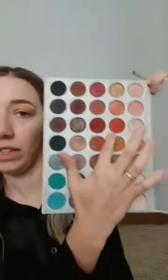Then I'm going to go in with, okay, so I'm going to use this color right here. It's kind of like an orangey red. Hey, Sandy. And warm that up some. I need a mirror. I'm going to use this one. All right. So I'm going to put this in the outer corner and up into the crease, but not as high as I did the other one. Just pat that and then do windshield wiper motions.